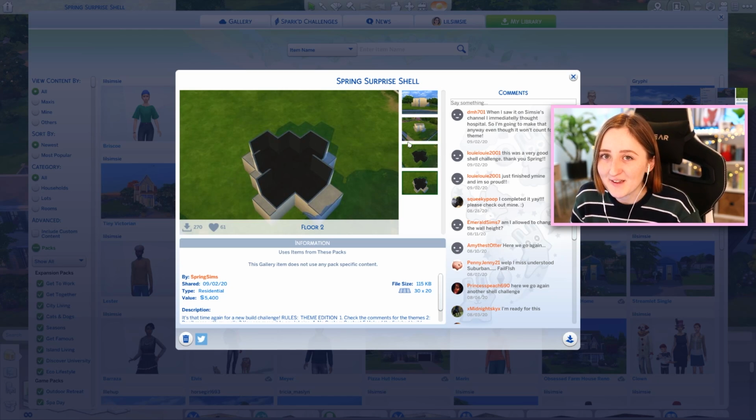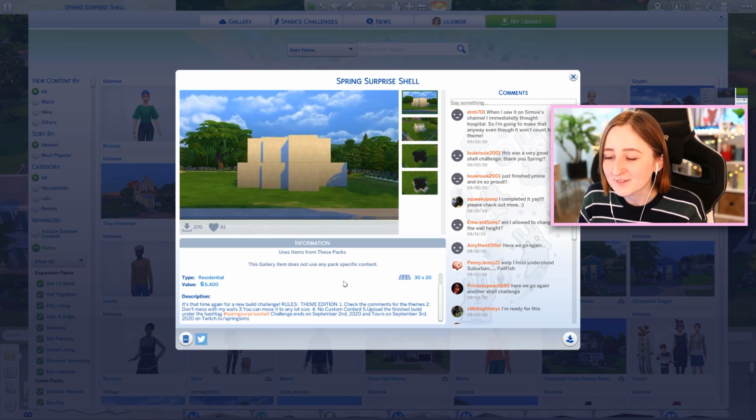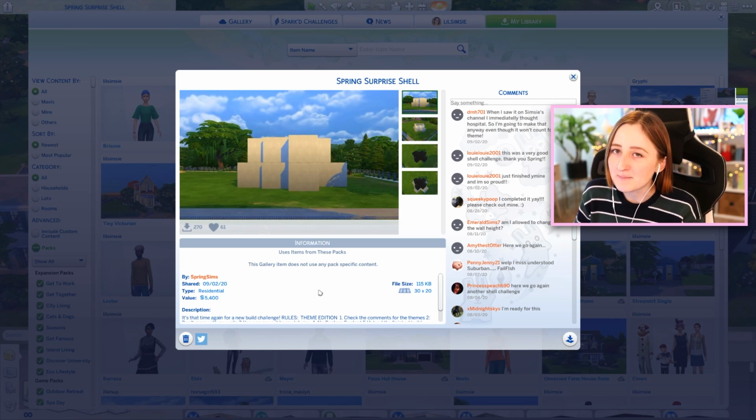It's one of my favorite things to do because it's so funny how this same box can become so many different things. And one of my friends, SpringSims, posted this. Now keep in mind, I'm a little bit late to this party. I streamed this on Twitch a little bit ago. I am certain that his shell challenge is over now. He's gonna do more of them in the future, I assume.